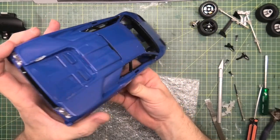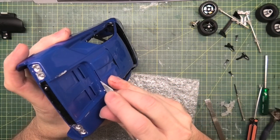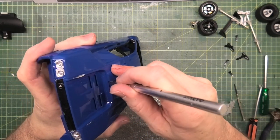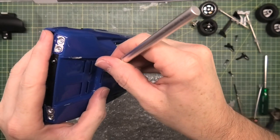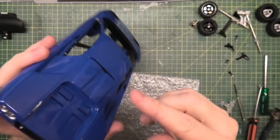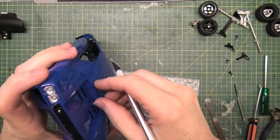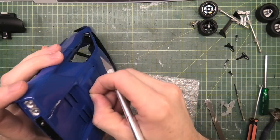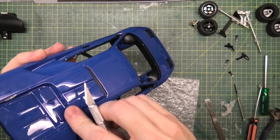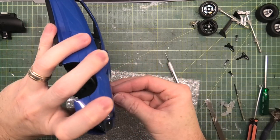So as you can see, that is most of the parts removed from the body. I do have a third brake light on here as well. Now sometimes these are just a decal, sometimes they are painted on. I think this one's coming loose. There we go. So this is just made out of a little piece of metal and it's painted red, so I was able to remove that and put that in the parts box.